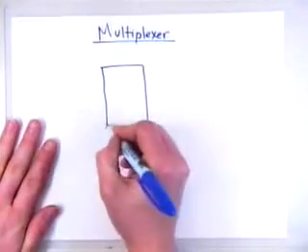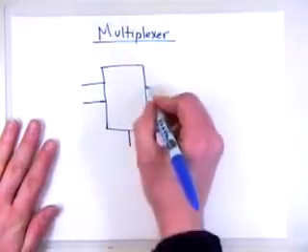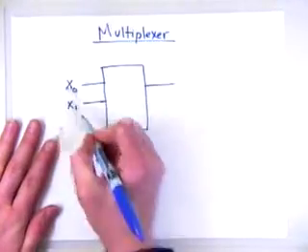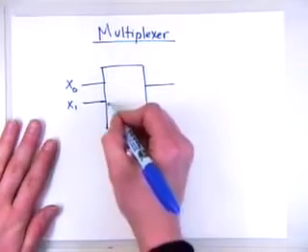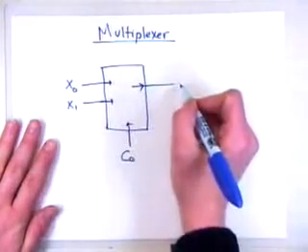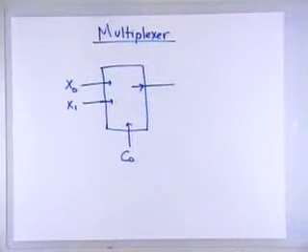Let's say I had a 2-bit multiplexer. This is going to be my control bit. So I'm going to have X0 and X1, and I'm going to have control bit C0. This is going to be an input also, so it really goes in. These all go in, and this one goes out. And the output bit is going to be either X0 or X1, whichever bit C0 tells me.